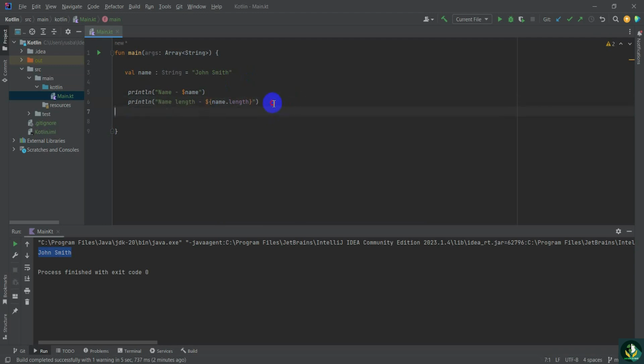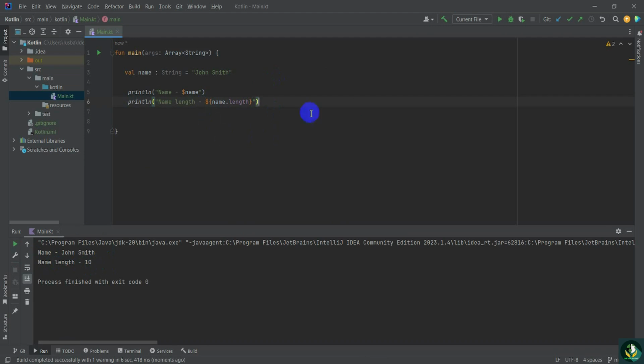Now save this code and press the run option. The program is executed and prints the name Johan Smith and length 10. So this is the output.